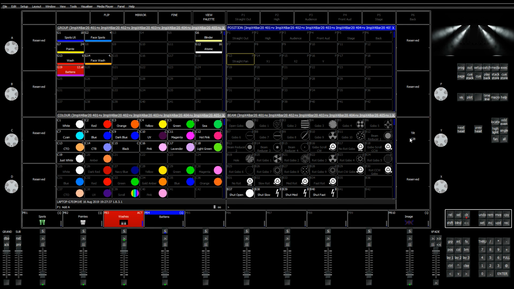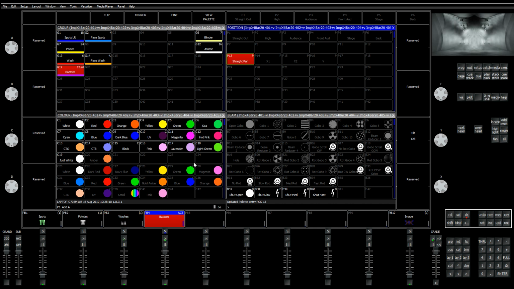Which are actually pans because of the way they're orientated. But in the last video, I tried changing the attribute to be pan, but it just made the fixtures spin around and around and around as if they actually had pan, in MagicViz anyway. I don't know what would happen in WYSIWYG. Maybe it would work. In real life it would work, because it's still outputting on the same DMX channel. But meh, I'm just going to record them as tilt values into these pan palettes. So let's get rid of them, let's turn them on.